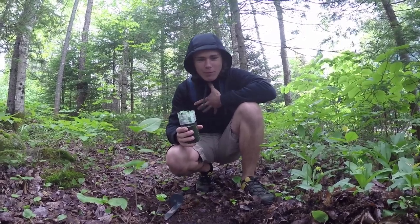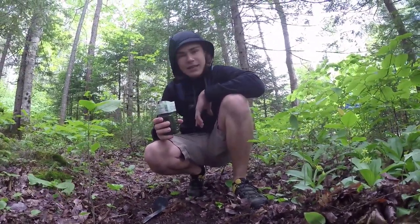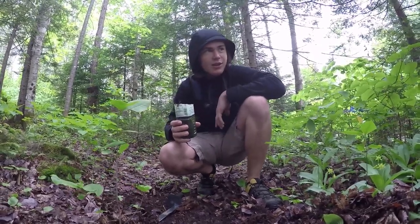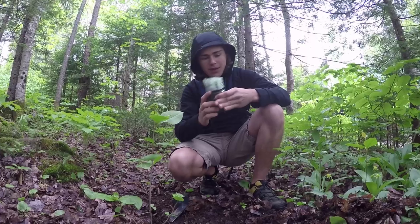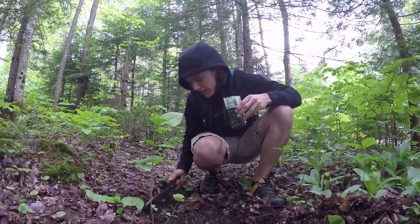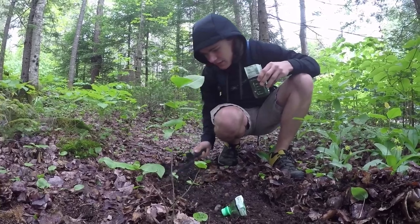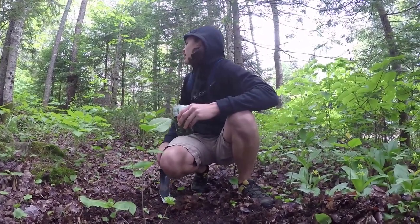Guys, so for me, I can't have an adventure without some fishing, so I'm going to be collecting some worms today so Luther and I can try our luck in this pond over here. I've got half of a bottle and I'm just filling it up with dirt, and I've been rummaging around these leaves, but I can't seem to find any worms directly under the leaves, so I'm gonna try and flip a rock and see if we can't find something.